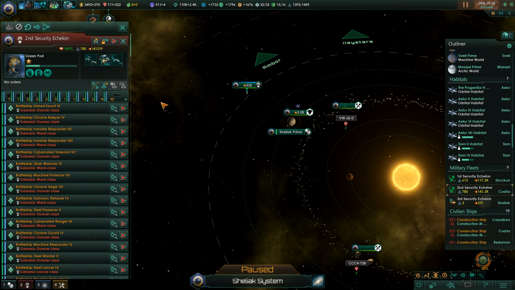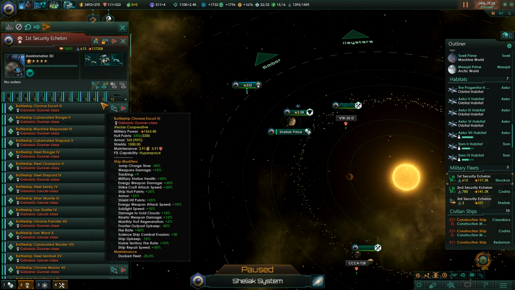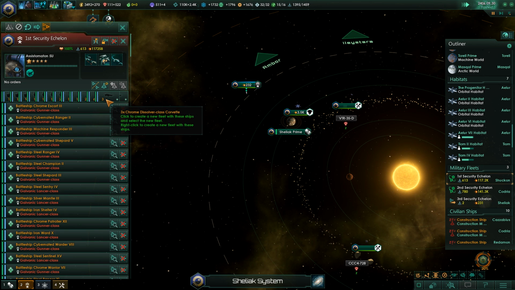So we have 12. So essentially, hang on, what should we have? We should have 40, 40, and 20. So 20 dissolvers, and then 40 of the other types. We only have, I'm going to write this down actually, 12, 6, and 3. Our construction is complete.